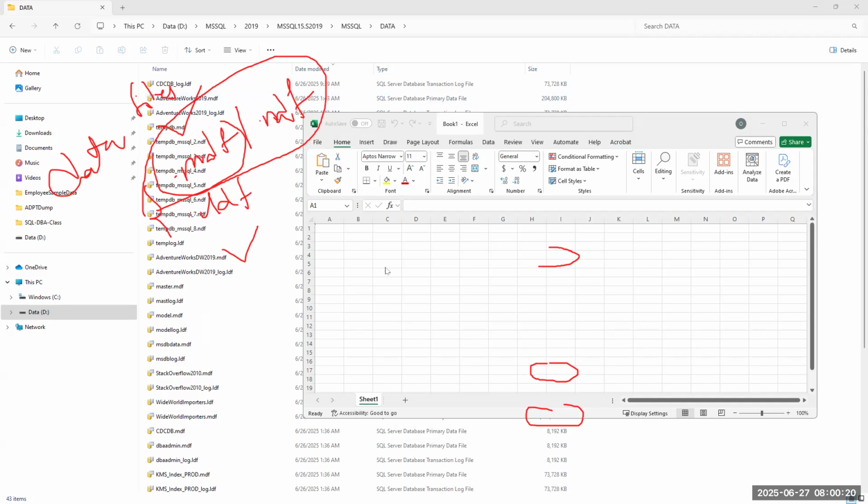Now what you will do, you will create one more Excel file and load the data there also. If you are keeping everything in a single file, it will impact our performance. As per the best practices, you will create one more data file to distribute the data. I don't want to keep everything in a single file. I can keep the data in one more data file also, which will improve my performance, my DB performance.